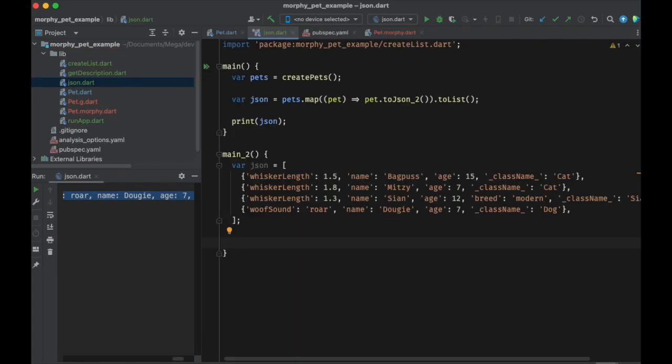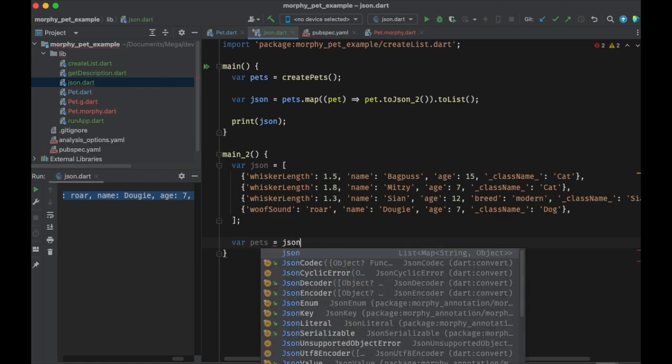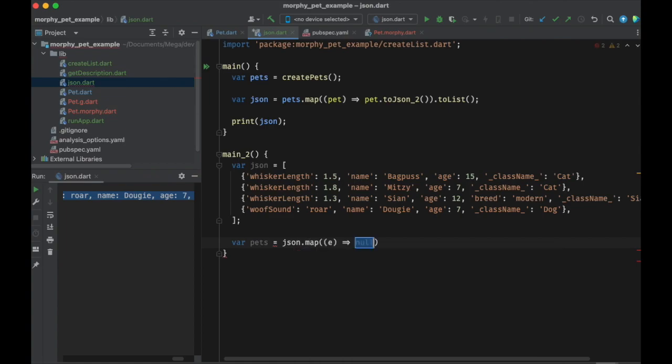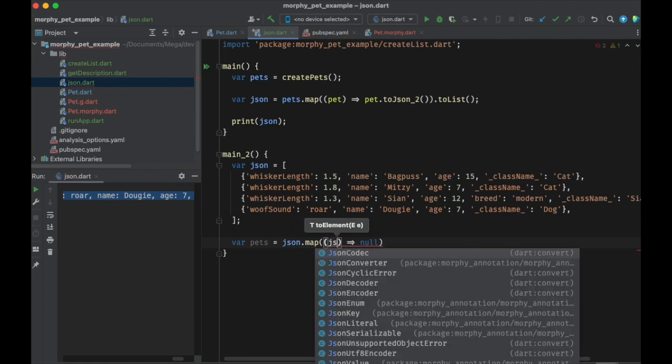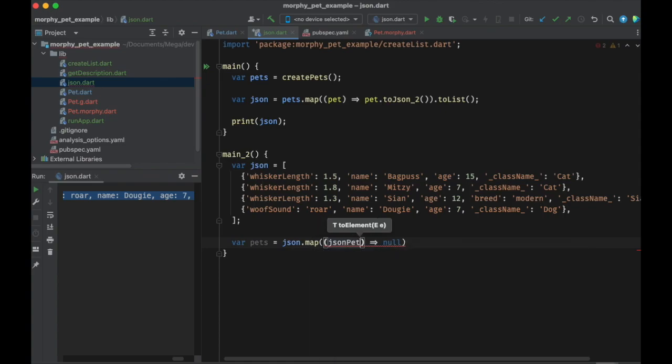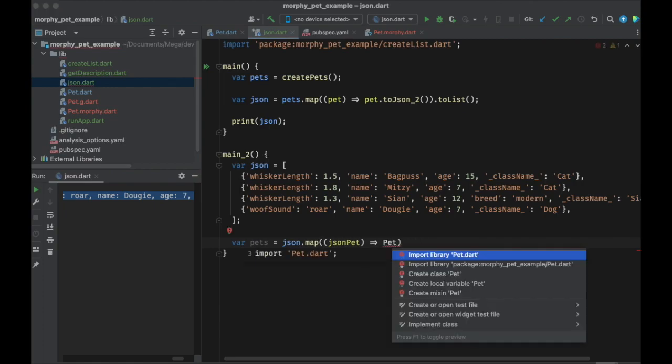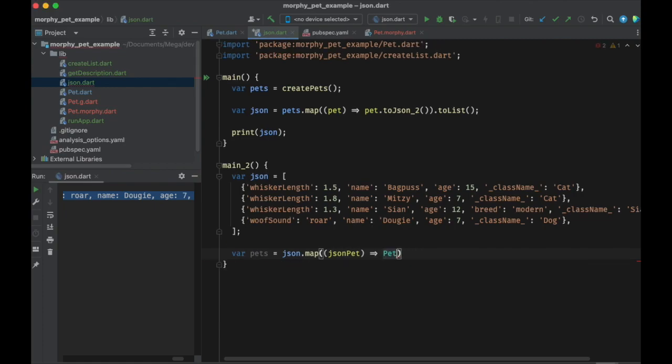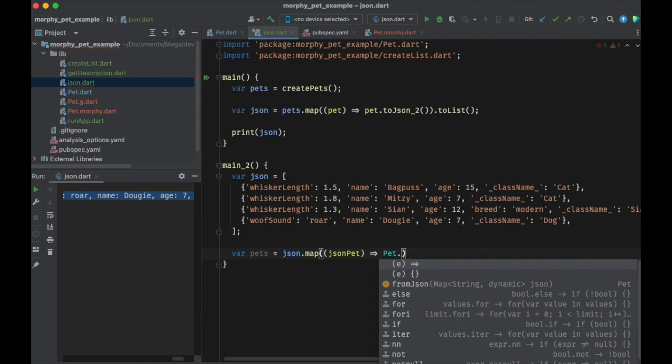So let's now convert a list of JSON objects back into their respective types, and to do that we use Pet.fromJson. And we'll create a new pet, and that will be .fromJson.